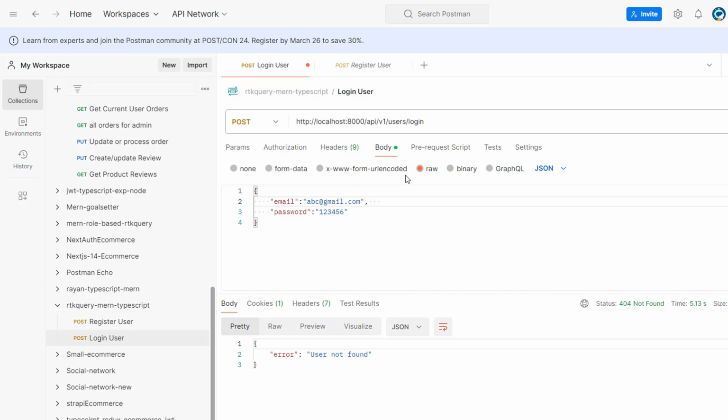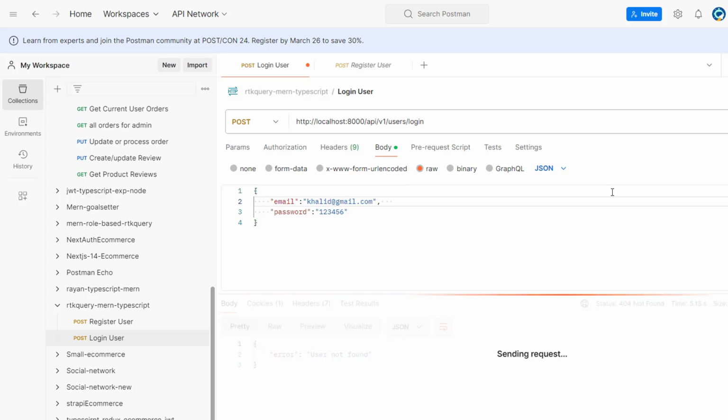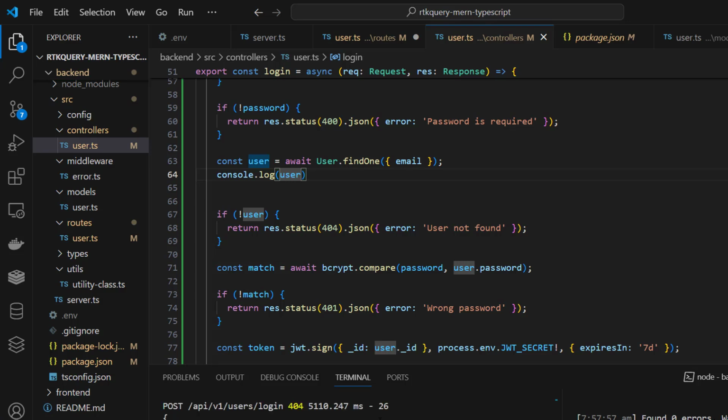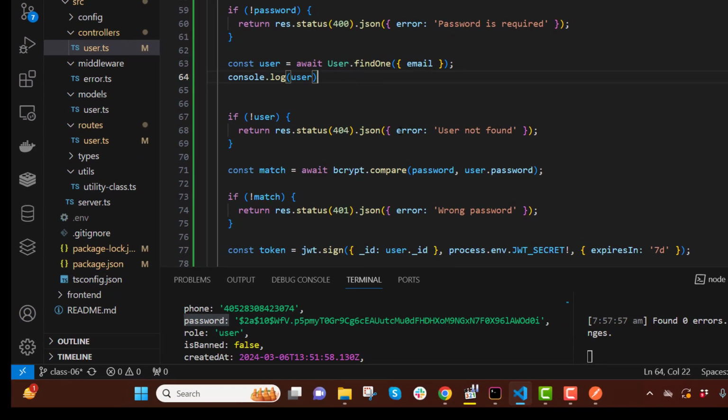We should give the perfect user, otherwise it will not work. This time we get, you see, user.password. This is user dot password.